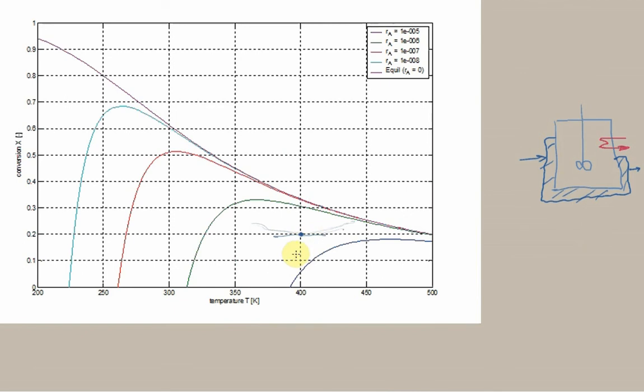So if that is true, then let's consider this line, and let's consider this point here. Right now, you can see if we choose values of temperature that are greater than this, in other words, if we start looking in this direction, you can see we are moving closer to equilibrium, which means the reaction rate is going down. And also, if we look to the left here, so if we look at lower temperatures than this, you can see that we are moving closer to the green line, which is a lower rate line.